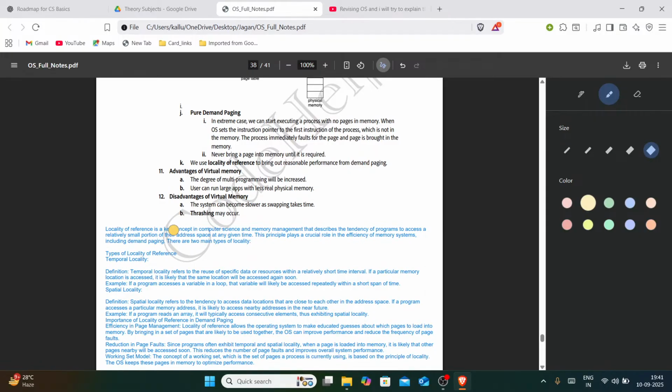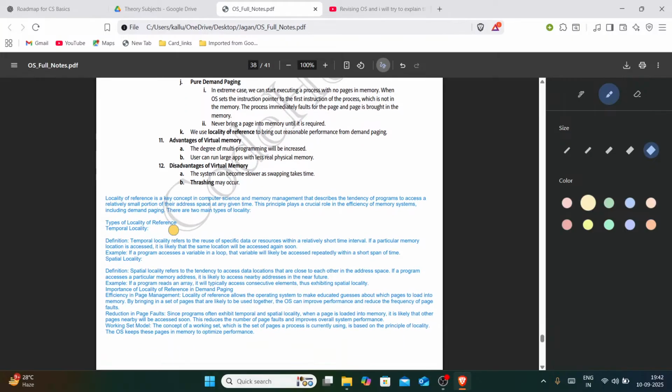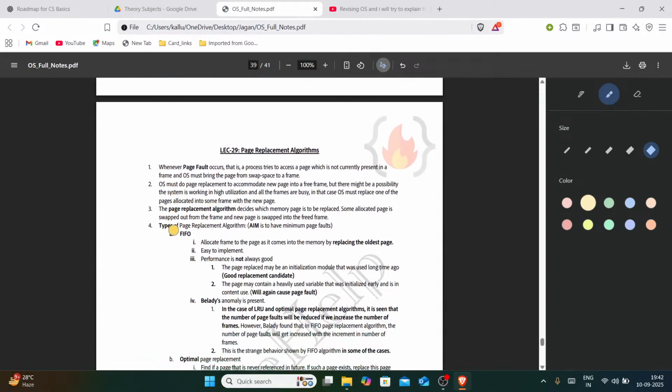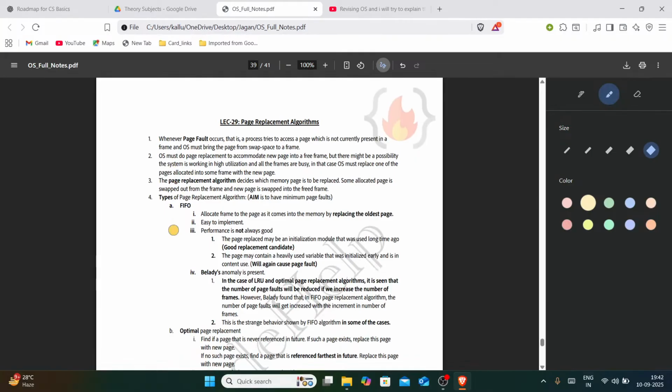Disadvantage of virtual memory. Page replacement algorithm. Belady's anomaly. Anomaly means that in general, as the number of frames increases, the number of page faults decreases.